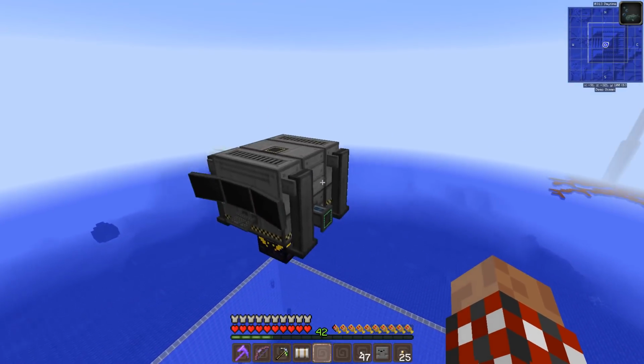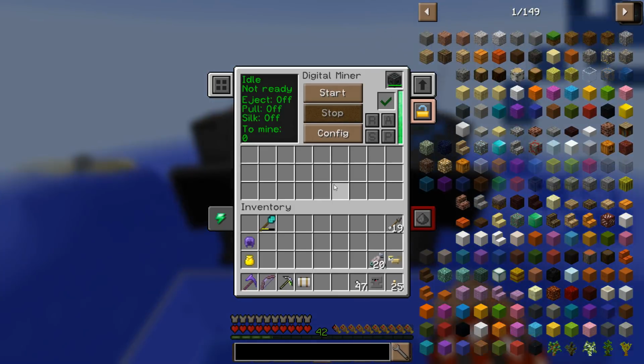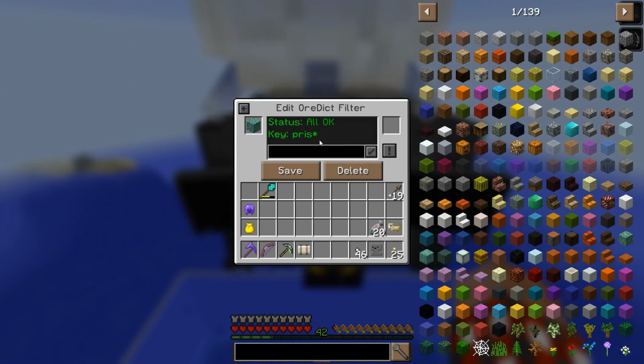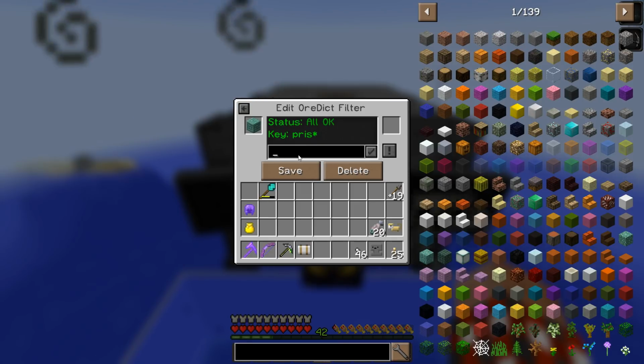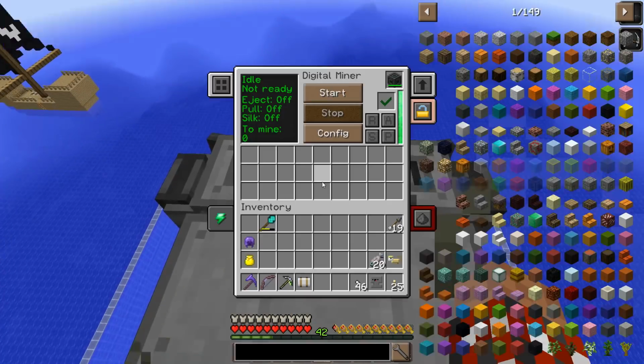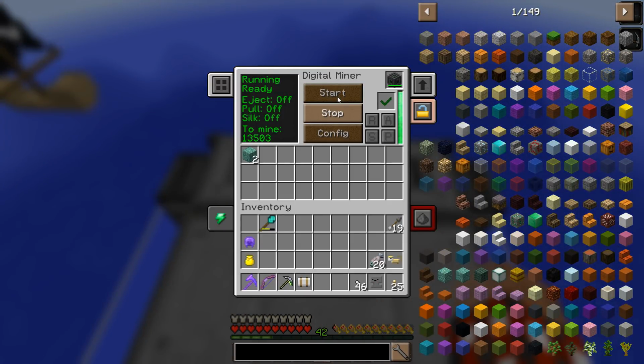For that, I'm going to use my digital miner right here. The configuration is set to do Prismarine. If you take a look, Prismarine. So, thank you, Elder Guardian there for doing that. This should harvest all of those, so let's stand here and let it go. Holy cow, 13,000 blocks? I didn't realize there was that much. Okay, there's a lot of blocks. This is going to take a little while.